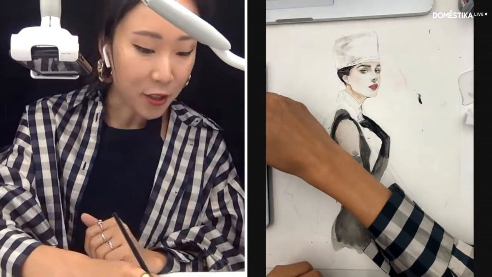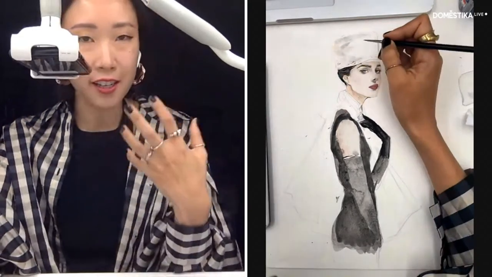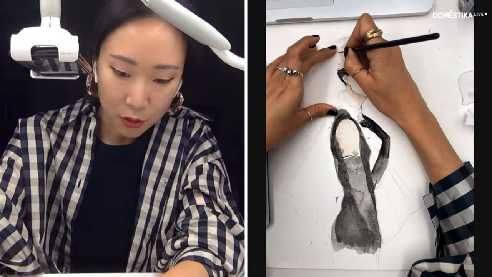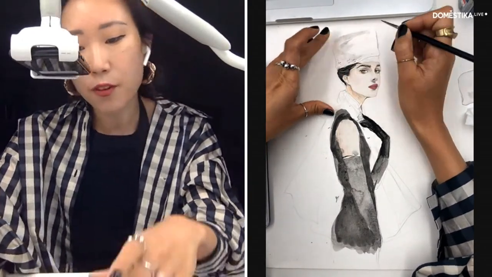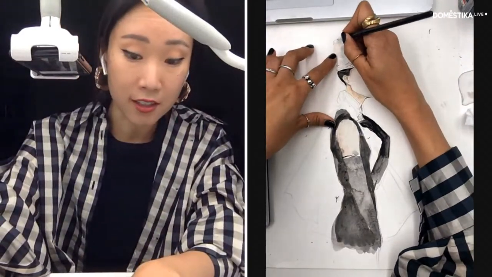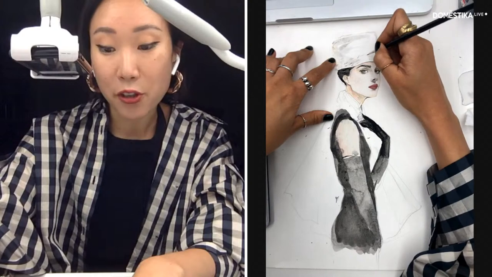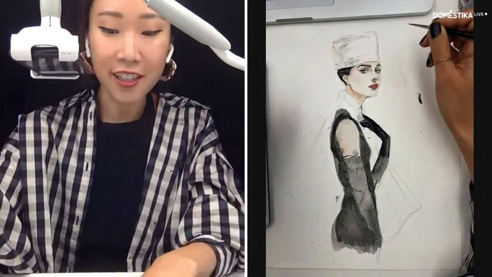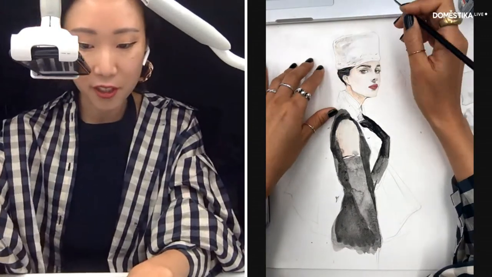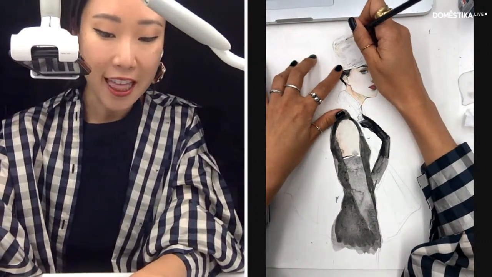You can tell I don't paint in a traditional way because I'm a draftsman. Whenever I look at an image, I look at it in lines rather than values. So I knew from when I went to art school that I was not a natural painter, and you can identify that by the way you look at things. Do you see it in values or do you see it in lines? I wasn't that great at painting when I went to uni, especially oil painting. That was my downfall in a way. I think in a year or two after I've practiced collage for a bit, I'm going to start learning oil painting, just to challenge myself, really overcome that fear I have.